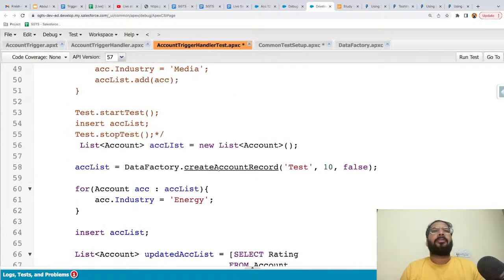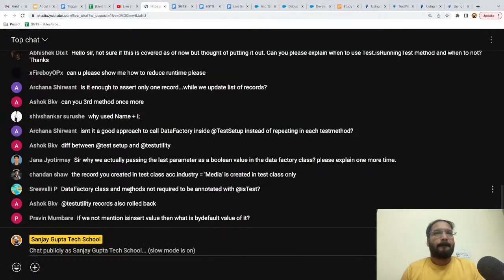So if you are calling it from here, it is already part of that process. Yes, Ashok, all the records will also be rolled back in test utility as well. And it is not @testUtility. Test utility or data factory is just the name of the class.